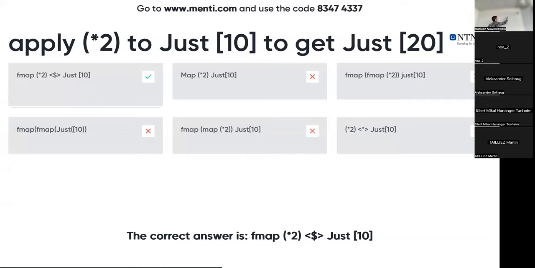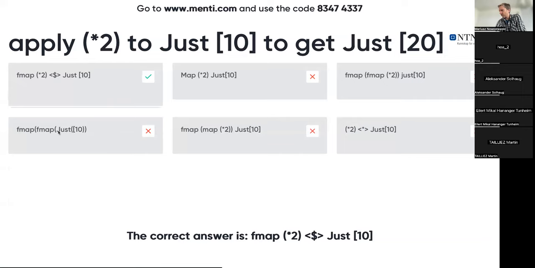Same as this one: outer structure, inner structure, value. It's the same thing. So in this case, like with the previous one, we did fmap plus another fmap. We did two fmaps, right? It's exactly what you need to do here. So this is a perfect answer. We're doing a fmap for the inside of the inner structure, for the list. So this fmap times two is for this list with 10. And this one is for the just. So the outside one and the inner one.